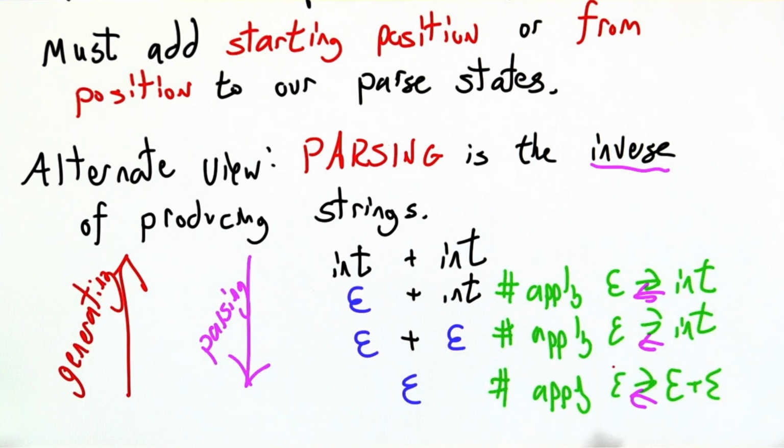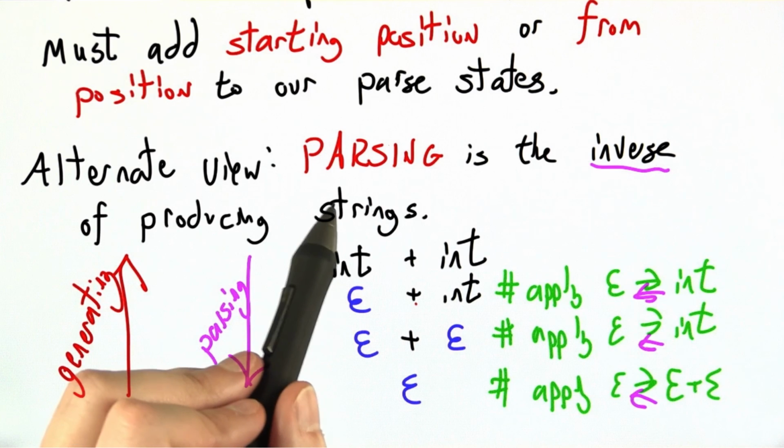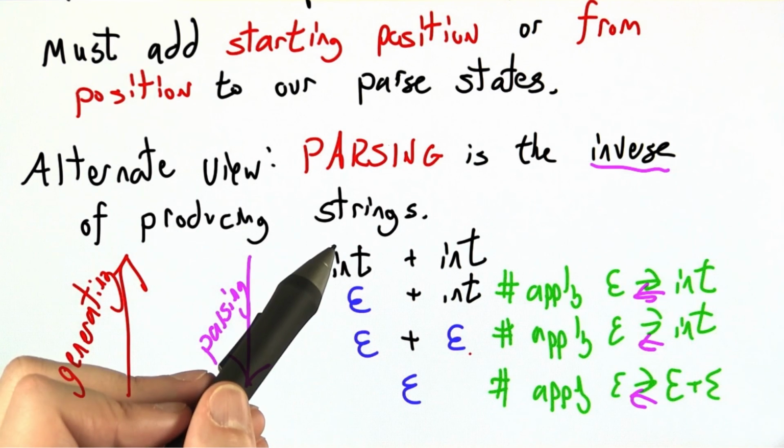Parsing is applying the reductions in reverse order until you get back to the start symbol. If you could apply all the reductions in reverse order, then you know that the string is in the language of the grammar because you have a script for generating it. Just do everything you did backwards.